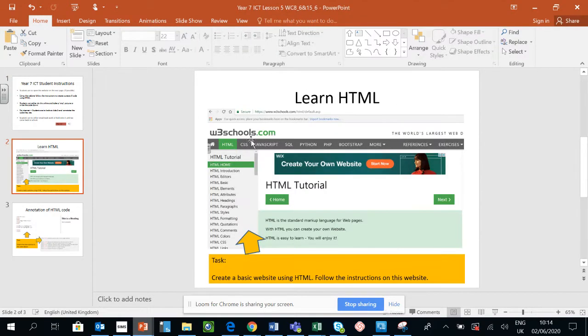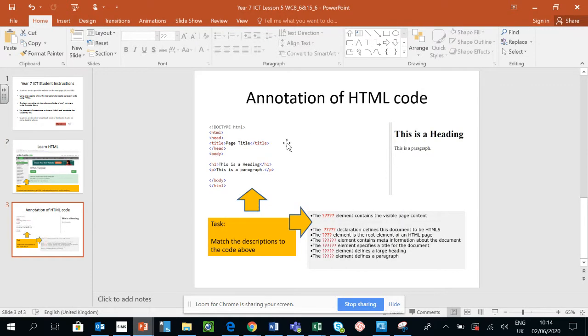The website we've just been on, there's lots of different instructions here on the left hand side that you can do. If you haven't got the internet, you can match the descriptions here to the left hand side and then just simply write out the piece of code here and match the descriptions to the best of your ability, and hopefully you will be able to go through those.